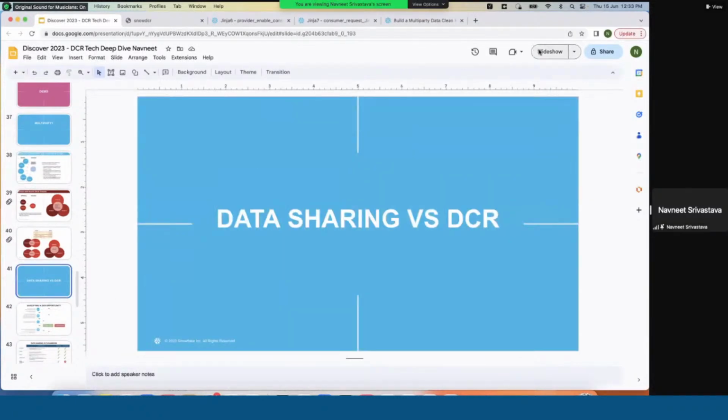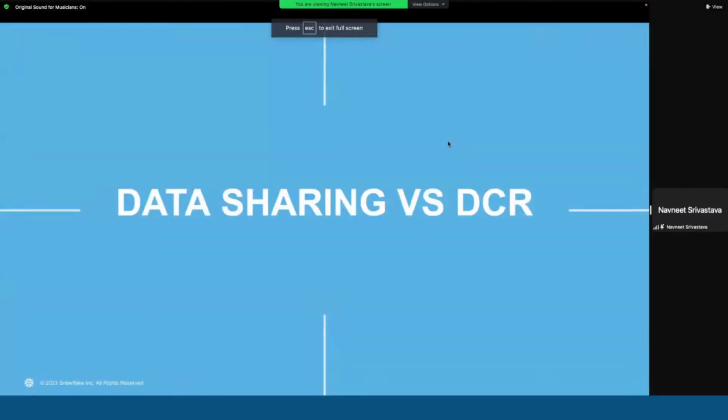Sure. So one thing that I would like to cover here is that we have talked about DCR, and you will find that DCR is very similar to data sharing, but let's understand the difference between data sharing and a DCR. At various places, when I have shown the architectural capabilities, I have covered that DCR is not just data sharing, but data sharing plus row access policies plus stored procedures plus various other templates and constraints. So let's understand that in an elaborate way.